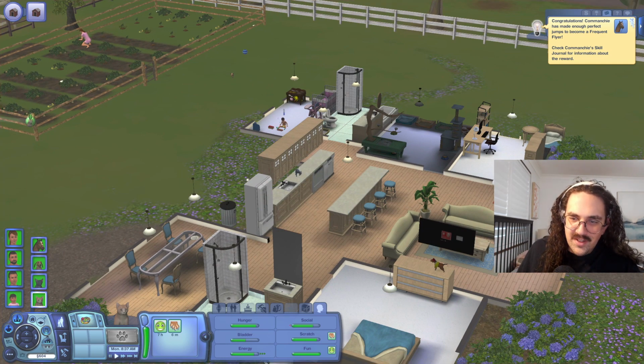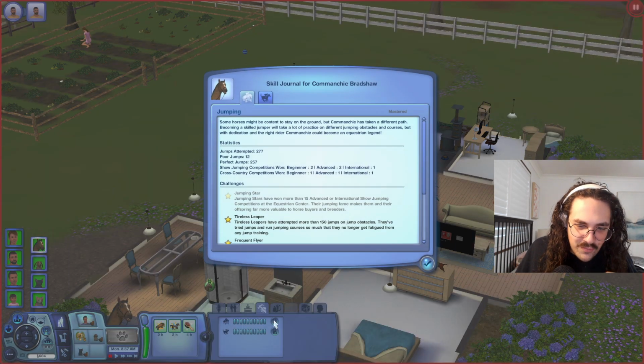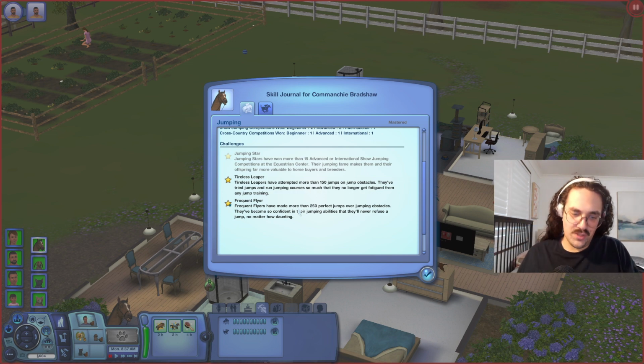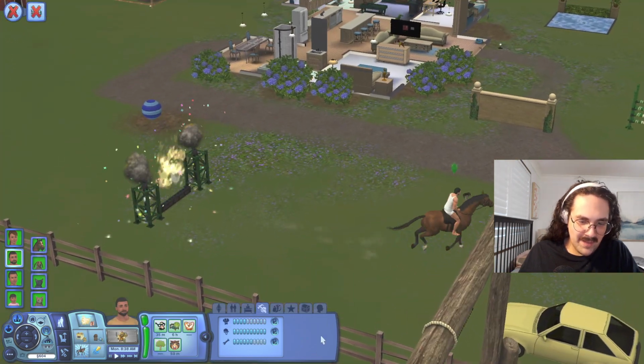That's so good. Yay! Oh my god, Comanche did his little skill challenge. He's unlocked the frequent flyer. Frequent flyers have made more than 250 perfect jumps over obstacles. They become so confident in their jumping abilities, they will never refuse a jump, no matter how daunting. Yes, Comanche. Oh my god, I'm so happy.